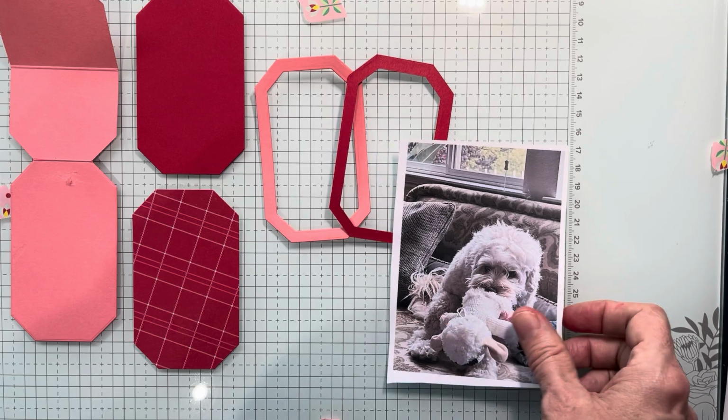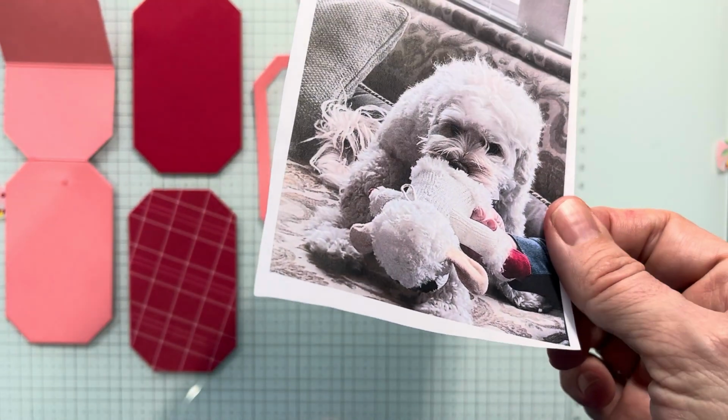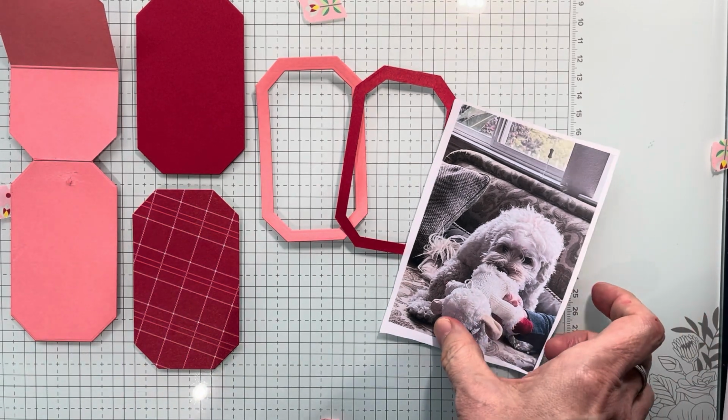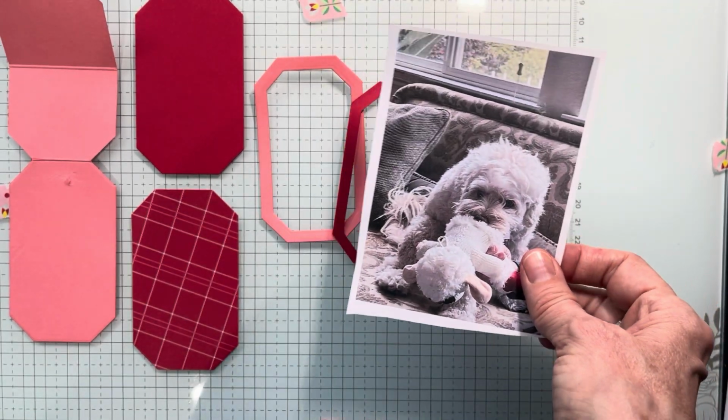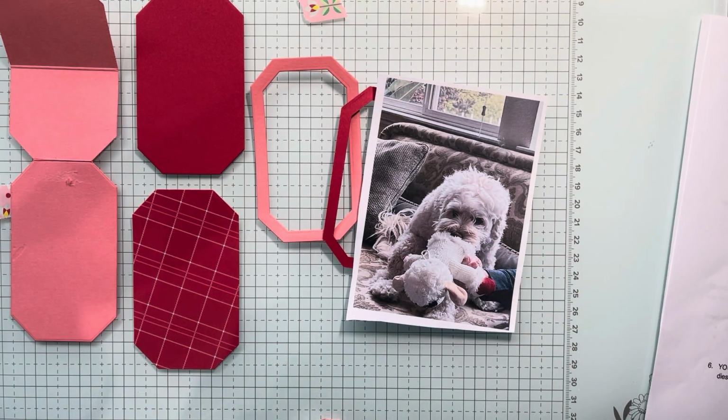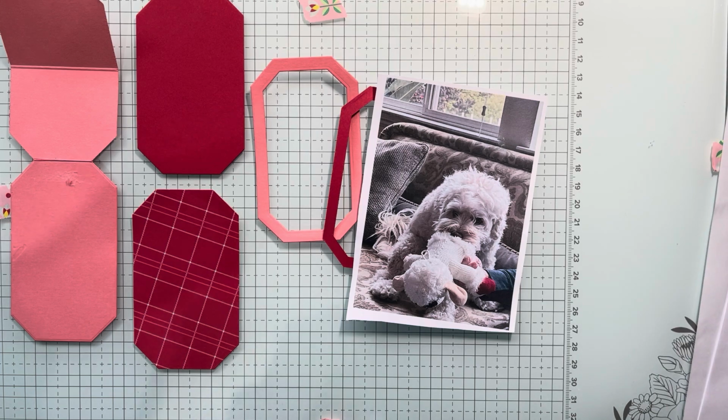This is Wrigley. And he got a toy from his Auntie Doris for Christmas, and he's just having fun with it. So I wanted to put this in a little Valentine frame for her. So, oh, Doris, if you're watching, it's not a surprise now.